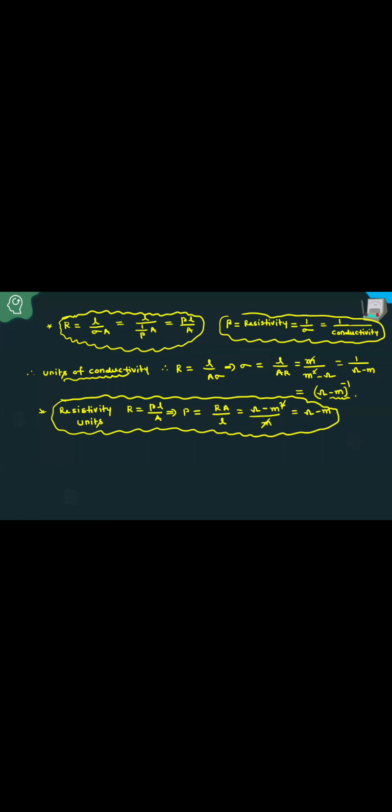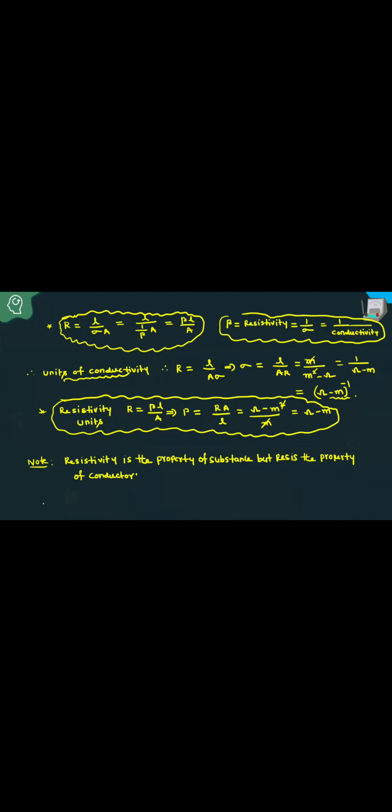But point to remember, friends, resistivity is the property of substance, but resistance is the property of object. See the difference. Very important point. Resistivity is the property of substance. But resistance is the property of conductor. Resistance is the property of the conductor.